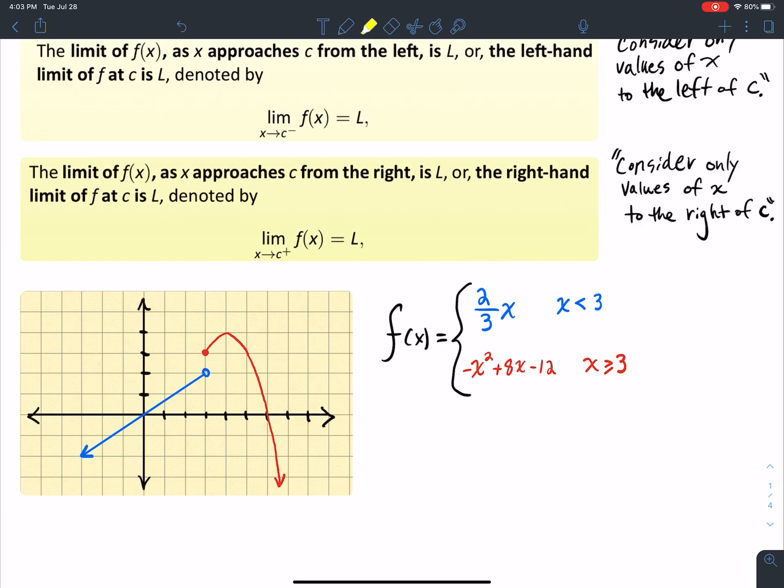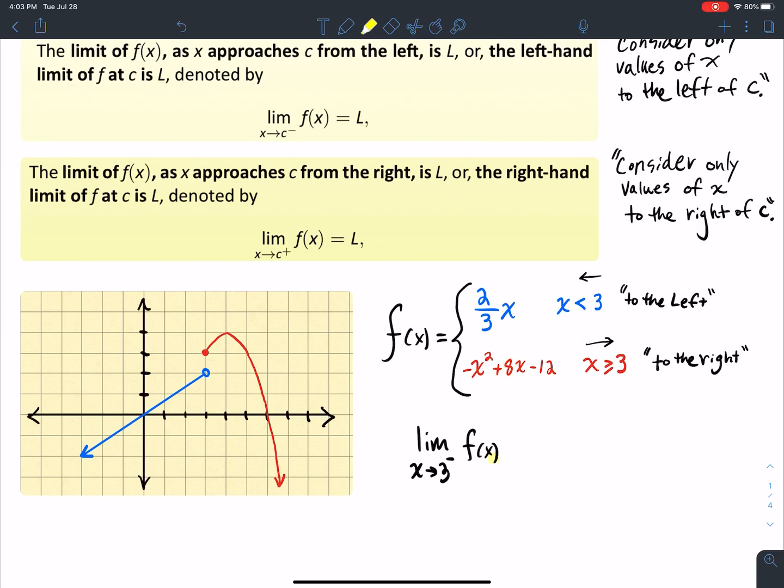Now the question becomes, what are the left and right hand limits at, and it looks like we're probably going to do it for x equal to 3, right? Because 3 seems to be our critical point here. Now, the left side is this blue curve here. Numbers that are to the left of 3 are going to be less than 3. The right side looks like it's going to be greater than or equal to 3 here.